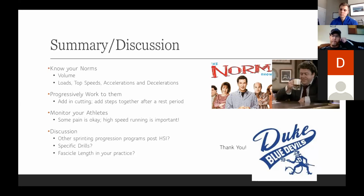One of the other things, this is Pete again, that I've seen in football, and I work down here in Jacksonville with the Jaguars, is especially receivers coming off the line. That might be covered in the next section with sports-specific drills, but guys coming off the line sometimes have problems with the hamstring because of the isometric contraction and the push off and the battle positions they have to get in, just like an offensive lineman would too. So I throw a lot of that in when I'm doing the running drills, so that they've got some resistance coming off, because that's the last component that some people will sometimes complain of.